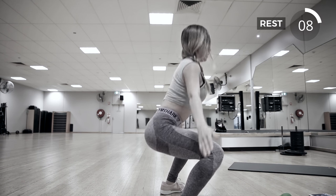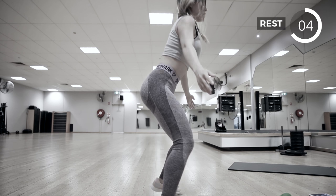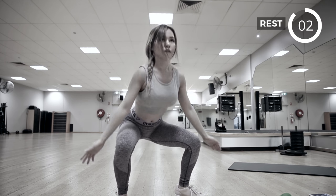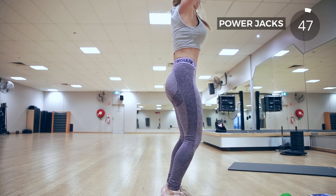Then we have pretty much like a sumo squat with a jump. So squat down as low as you can with your legs wide apart, then jump up and then repeat again. So yeah, this really, really burns.